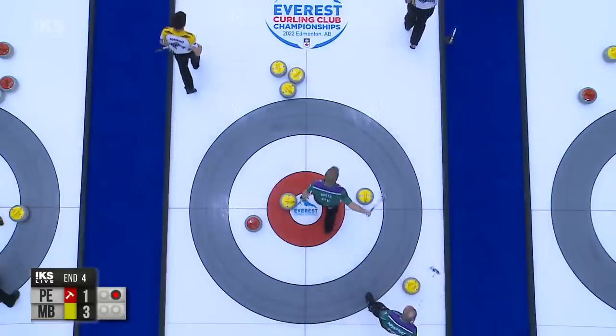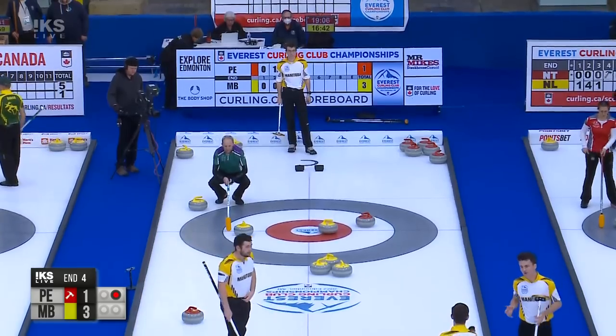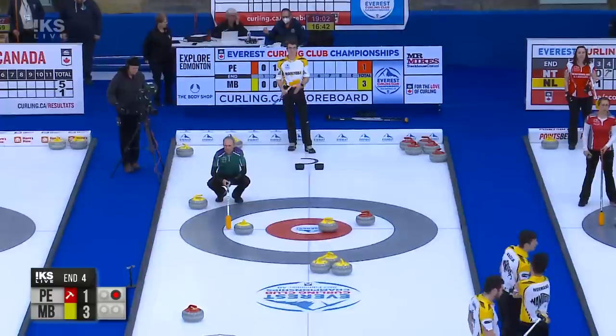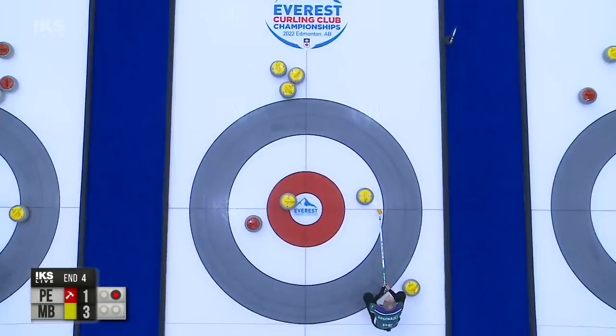Yeah, he's a little closer. There's the other team in there. You're thinking, oh, I wish you were a little bit closer. Just roll a rock and give us that double. But Dennis just threw this shot, draw to the pin. A lot of pressure on the sweepers on these. Yeah, this is where you want to be the third. They've got the best job.